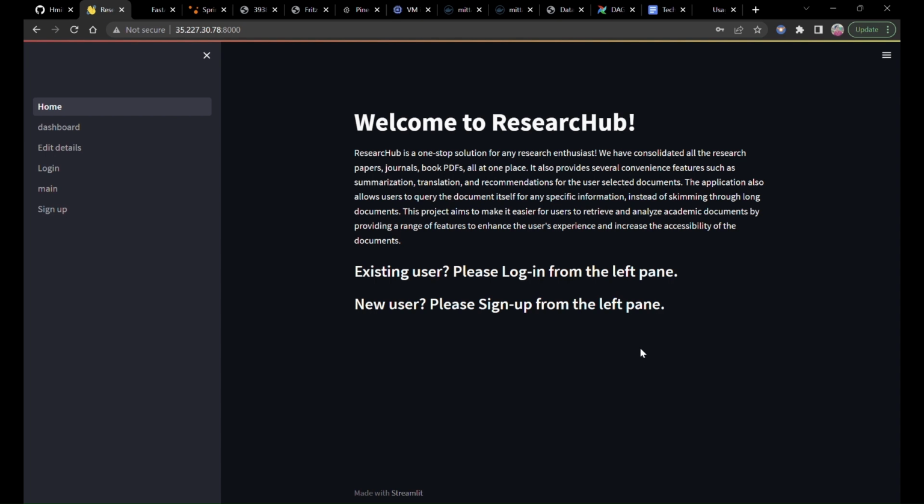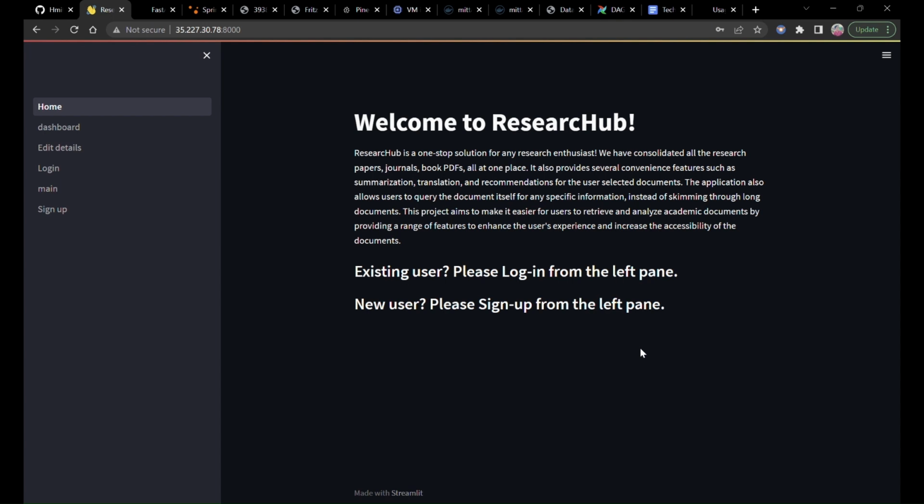So we all have come across situations wherein we want to search about some latest technological advancement or maybe look up an old history book. In order to do so, we end up browsing 50 odd web pages, wasting our time just to land up on a PDF document which is not relevant enough. ResearchHub is a solution to this problem.